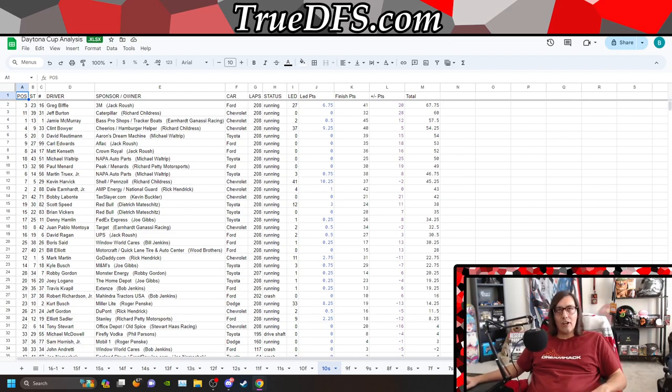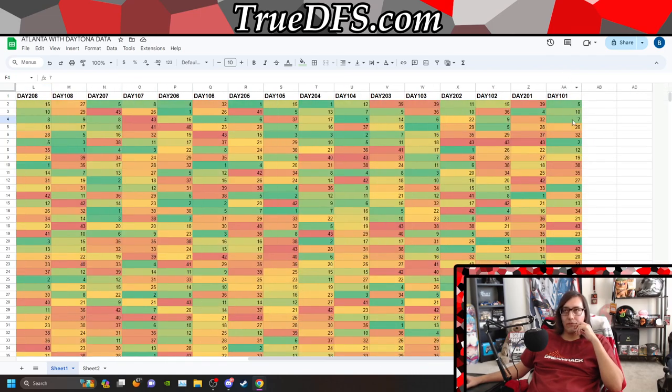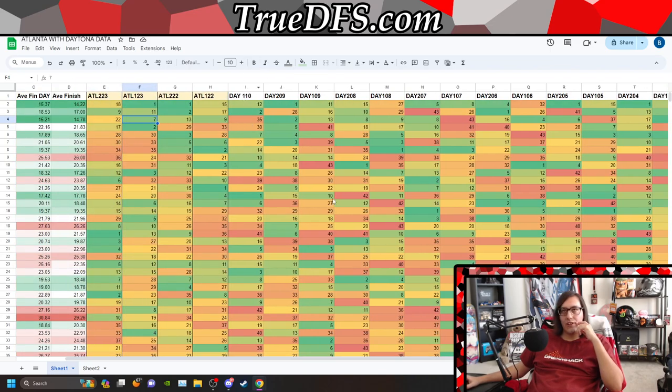The main thing I want to talk about is this data set that I was looking at and messing with earlier today, which actually got pretty interesting as I went along and added races to it. Yet again, we're looking at the Daytona races, specifically from 2001 to the first race in 2010. Clearly 2009 is the second race of Daytona, and 109 is the Daytona 500, so you can see each year plus what event it was, plus the four Atlanta races that we've seen for Cup. I'm specifically looking at the Cup Series at this point because that's the one I primarily want to focus on.